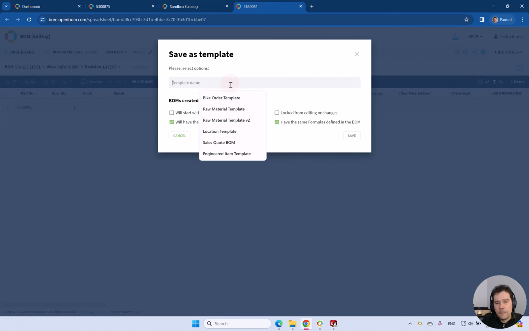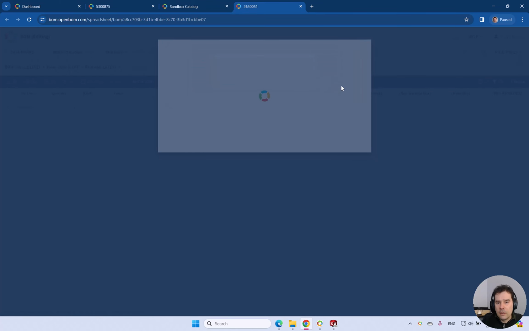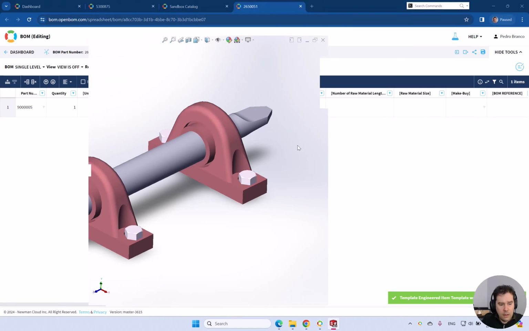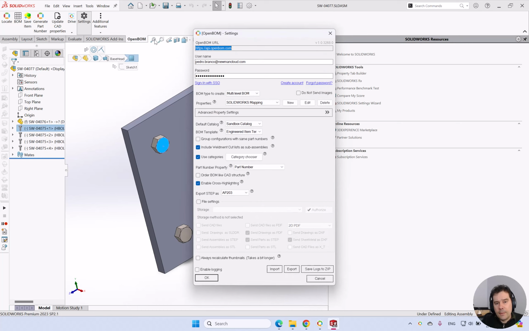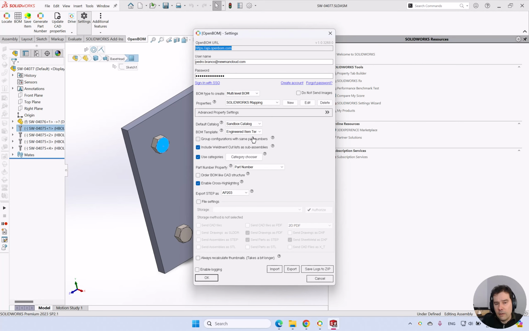So let's just save the engineering template, and then if you already have an existing one, you have a confirmation to save over it. You can say yes, and let's give it a try with an existing example. So let's start with this part over here and set up SolidWorks settings. All you need to do in this simple example is just select the BOM template there. In this case, we are not bringing data from SolidWorks. We just want to have this property separate, so you can then type whatever you want per different bill of material. So that would be the first example.